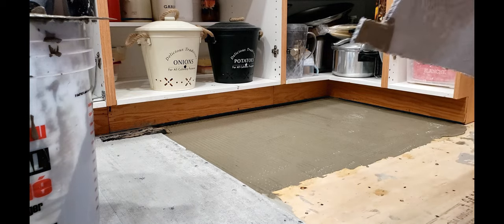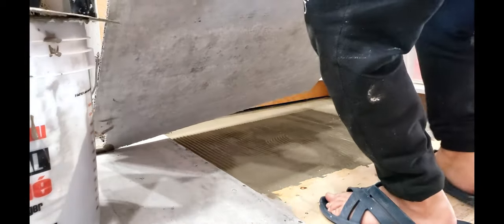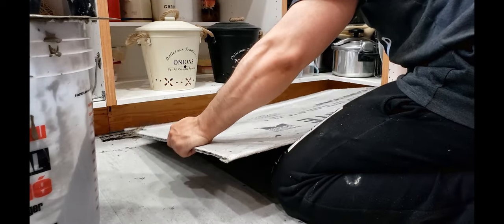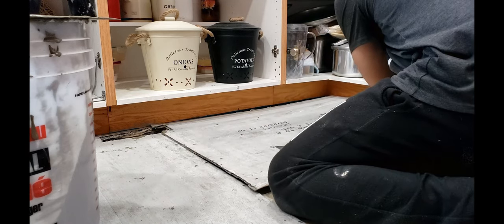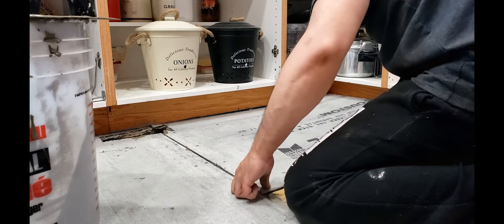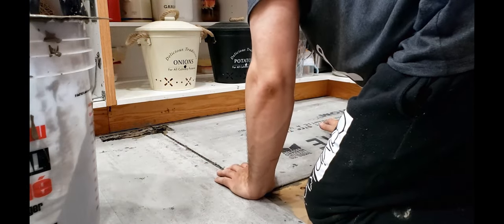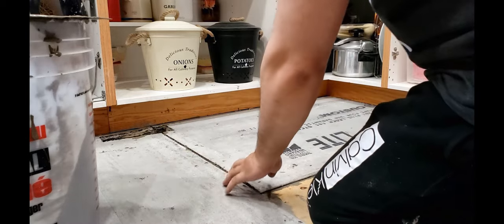So I'm just gonna go ahead, and yeah, that's the piece of plank board that I've already cut. I'm just gonna estimate the seat where it should go. One eighth inch gap down here.